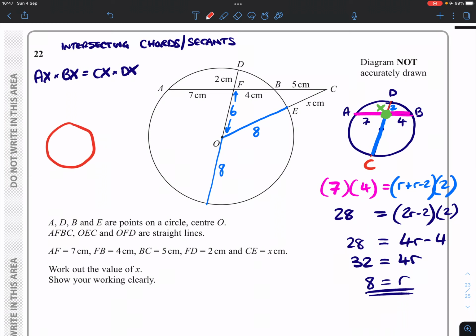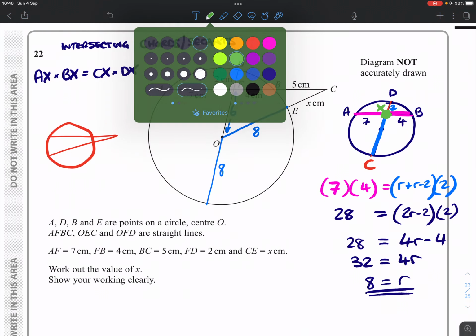So the intersecting secants occur when we have this here, which intersects with this, but that on its own is not enough. We'd have to extend that all the way there. So what I've highlighted there in red, that's what we're going to need for the other diagram here. If we label all the pieces of information that we have here, let me just get rid of the red there for a bit of clarity.